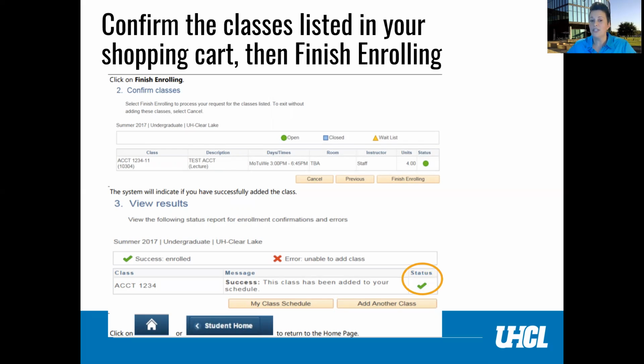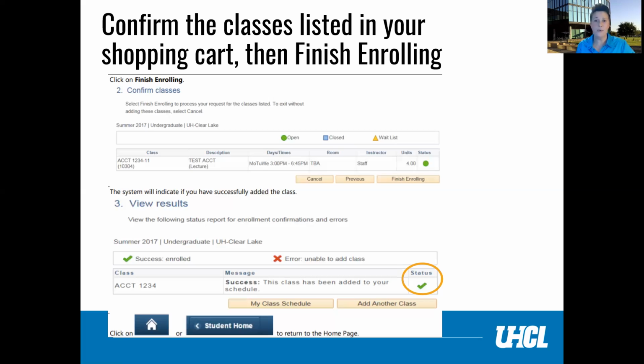If under status you see an X or an error message, do take a screenshot of that. Whenever you look at it and you're not clear why you can't enroll in that class, double check that it wasn't restricted to UHCL online students, and double check that you meet the prerequisites for that. So it's a class that you know is listed in your audit and that is showing as completed. So then you're just not sure why it's not letting you enroll and it's not a time conflict. Then go ahead and send that message to us.